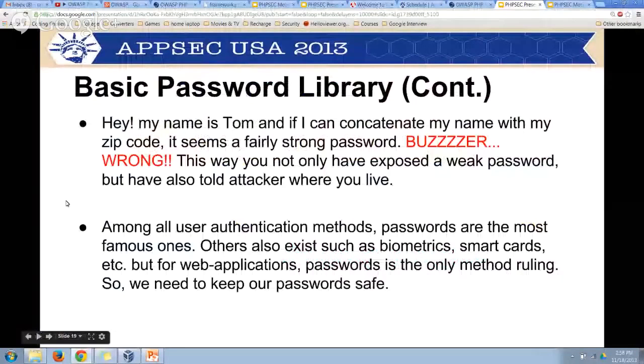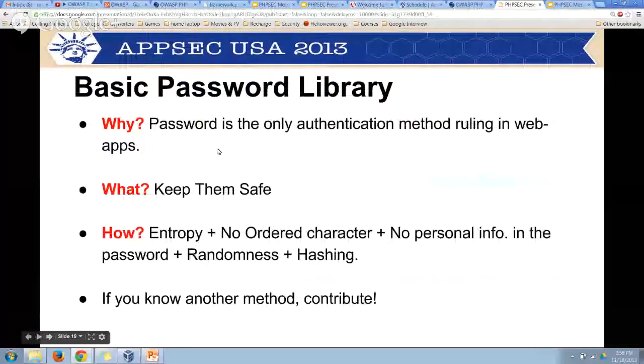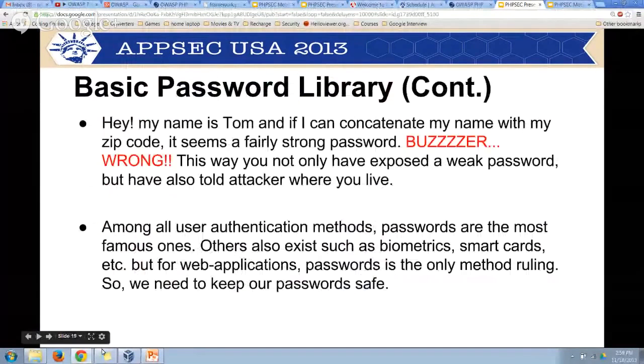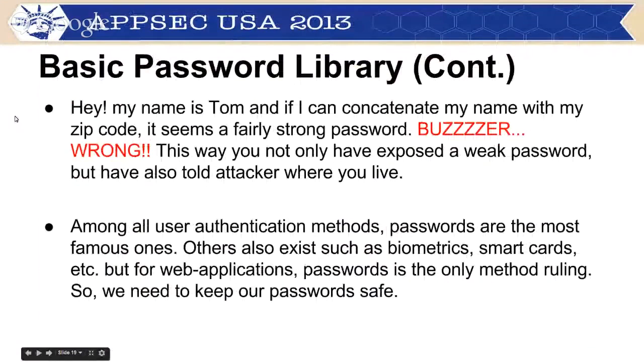Okay, so here's this guy named Tom. He says, okay, my name is Tom, and what if I concatenate my zip code with my name? If his zip code is 15213, then his password is Tom15213, and he thinks he's pretty smart, and his password is not guessable, but that's wrong.